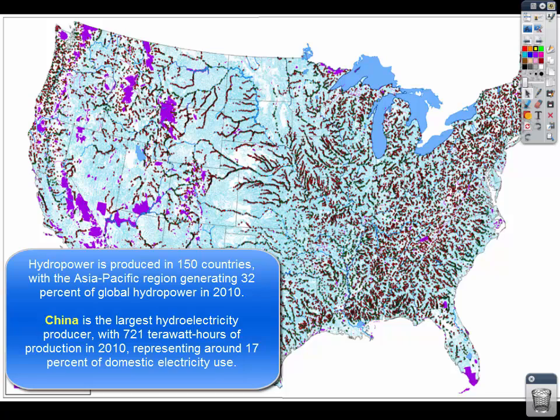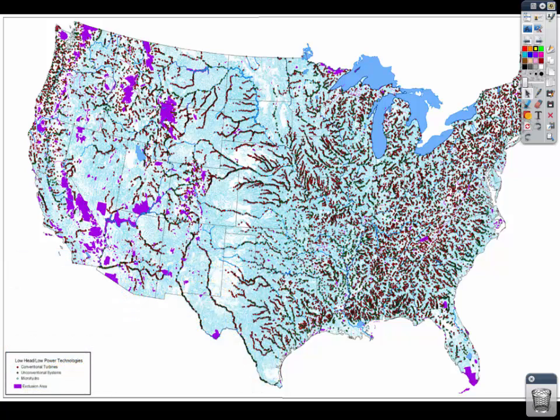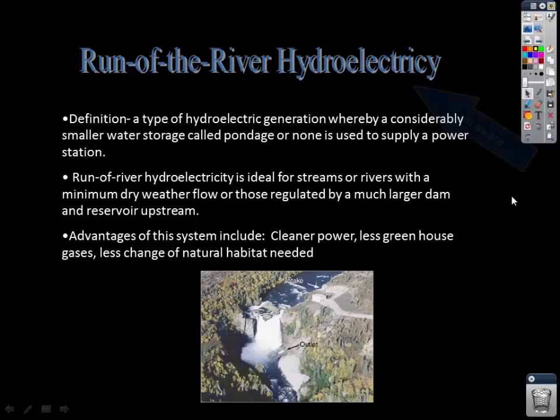Many developing countries are moving in this direction because they're where we were 100 years ago. They have growing energy needs. This is a sustainable method of getting electricity, so a lot of countries around the world are moving towards hydroelectricity. However, the potential for hydro in our country just really isn't there. It's already been exhausted.